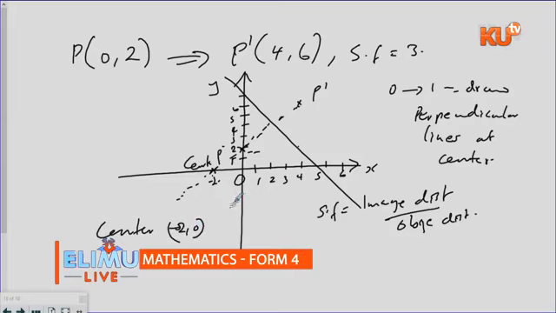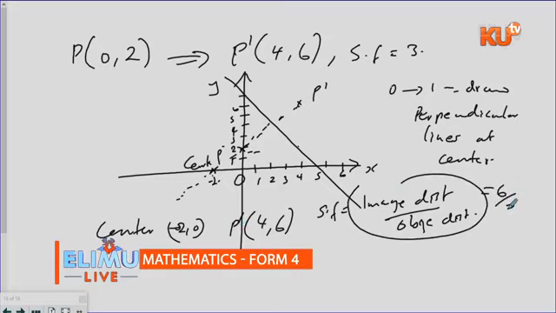So that from this point to the point P prime, which is now 4, 6, it will give us 6 units, which then gives us this relation that 6 units divided by 2 should give us 3, which is the scale factor. And so that's why we now need to look at the difference between these two. It is simply 6 units, then divide it by 2, you'll get the scale factor, which is 3.